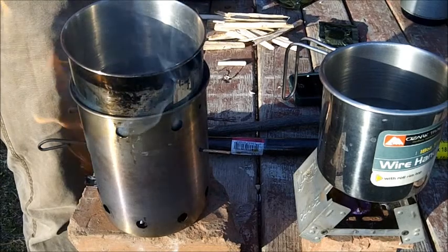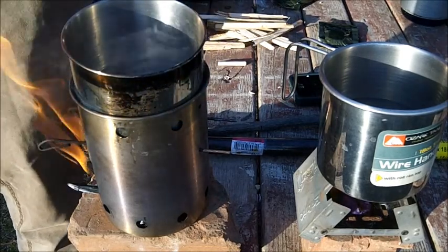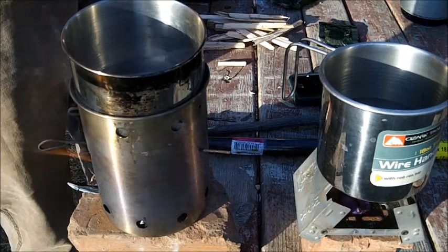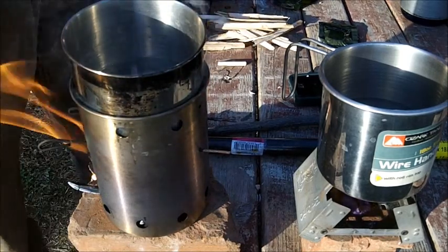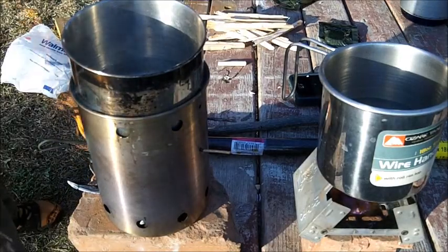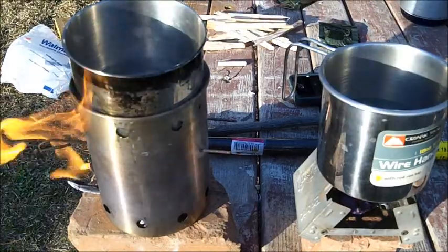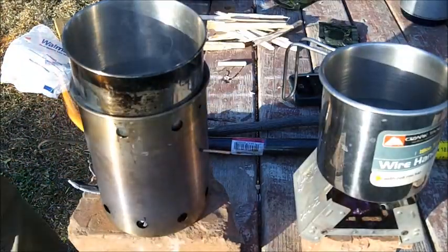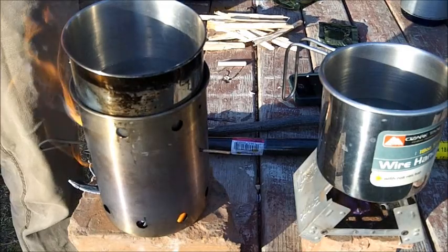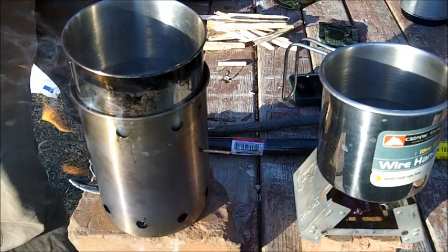Now, one thing with the Hobo stove here, I've got a little bit of soot that's come up and got into my water, but I mean, it's nothing that's going to hurt you. You can see the flames coming out the side of that little chimney there, and that's a lot of heat. We're at 3 minutes and 18 seconds. They're both still burning.